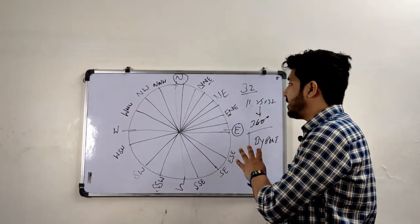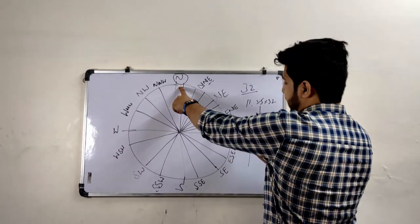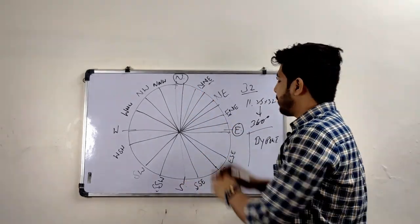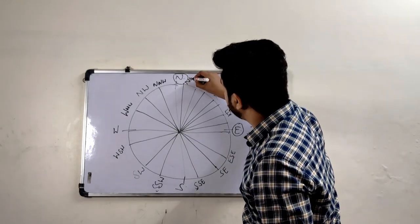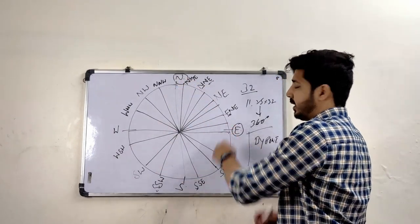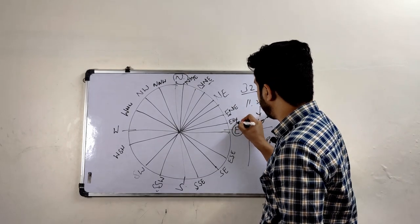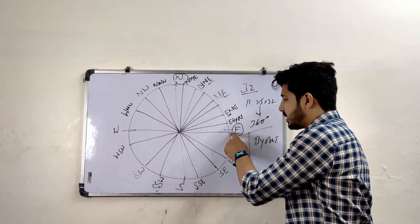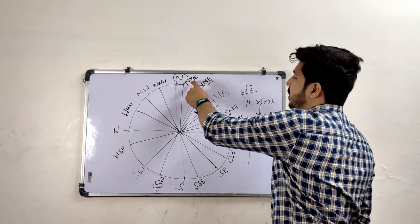Alright, so now for the by points, you need to remember that you need to name the second one and the second last one. You need to name them first before doing anything else, because they are the simplest. So here you have to name north by east, very simple, north by east, and this one is east by north. It is near to the east, so we have to put east by north. This is near to the north, so we will put north by east.